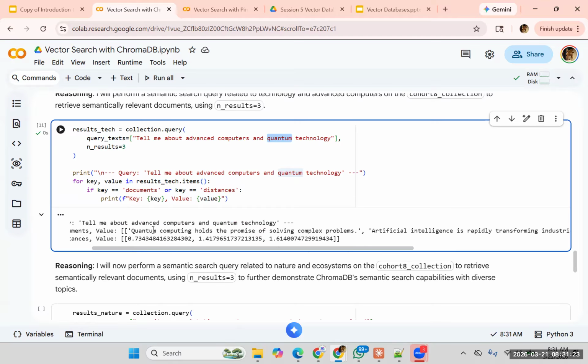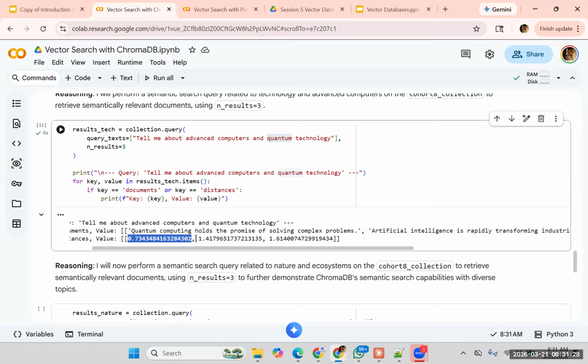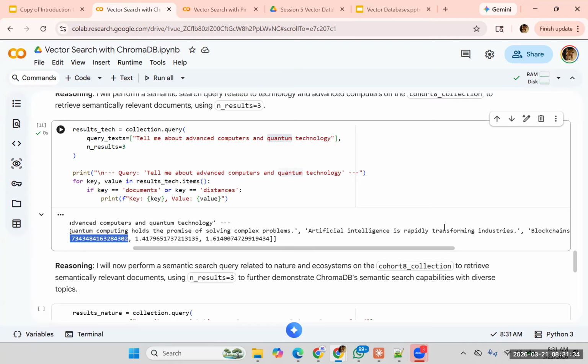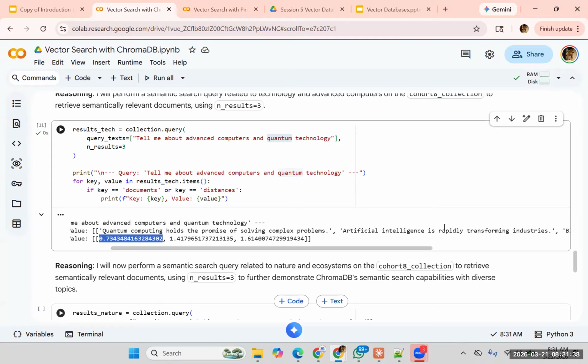Because quantum computing is mentioned, it is the closest, at 0.73. Though these others are also tech, they are a little farther away in the space. So if I say, where is this?